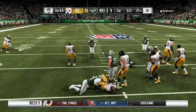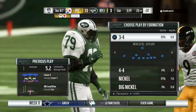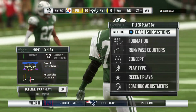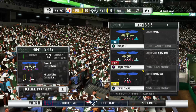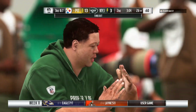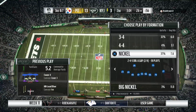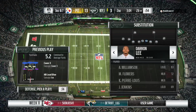On 2nd down, it's Bell. And he'll get this one up to the 26. T.J. Watt in on the tackle. That didn't appear to be a run blitz. He just darted in once he saw the run develop. That appeared to be a case of see ball, get ball. The Jets will bring in a nickel set as they try to stop this third down. Now here's a timeout defensively. Defensive timeout called by the Jets. They'll have 2 remaining as we step aside here in this second quarter.